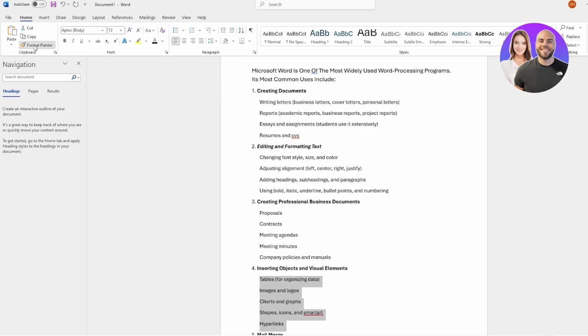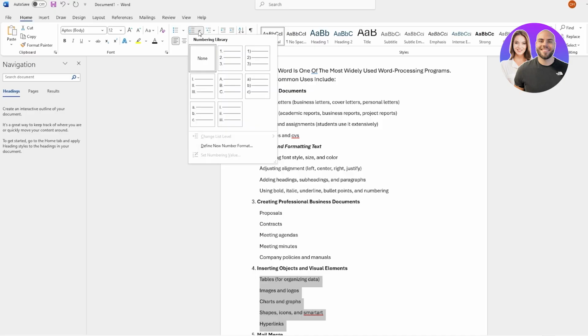All right, so again, in the paragraph section, you come over here for bullet points or to set alignments, right? So I'll deselect the painter tool, and here you can see we got bullet points, numbers. If you click on the numbers, you can choose what type of numbering library you want. With the dots, with the parentheses, you want the Roman numerals, ABC, smaller abc, with brackets, with dots, and the smaller Roman numerals as well. If you don't want any, just select the none button and it'll be good to go.